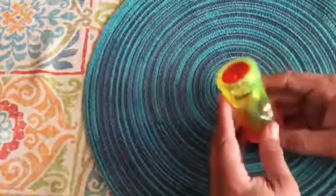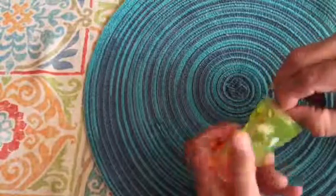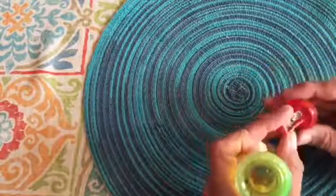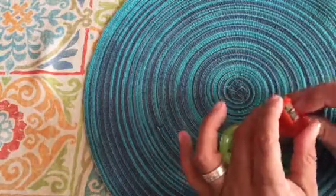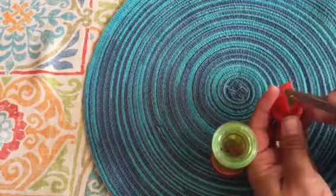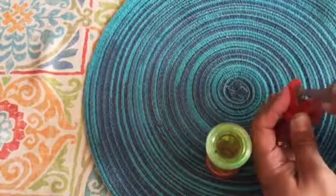Also, while I was at Goodwill, I found this really cool pencil sharpener. It's a Flea pencil sharpener. I'm not sure what that means. I believe this unscrews right here, and once you unscrew it, you can take out the spent pencil shavings. It looks to be in used condition, but once we clean out what's in there, it looks like it might be pretty usable still. My daughter likes these cool things, these pencil sharpeners and different types of erasers. So I have a feeling she's going to like this.